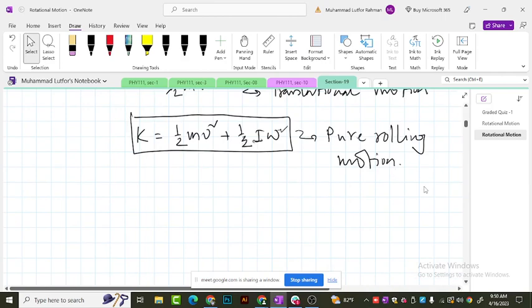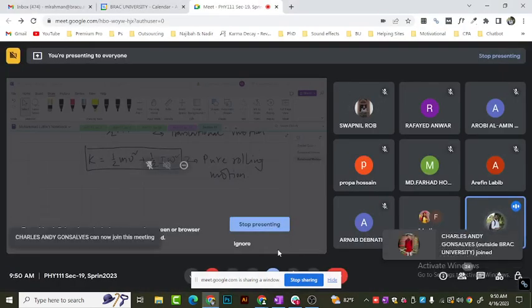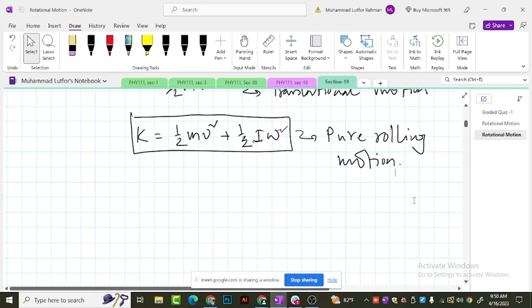Alright, so you can give me some examples. So let's say only rotatory motion would be basically the motion of a ceiling fan, because that ceiling fan is only rotating about its axis, right? But its center of mass is not actually changing its position. It's rotating about its center of rotation. So that's why the motion of a ceiling fan would be only rotational motion.